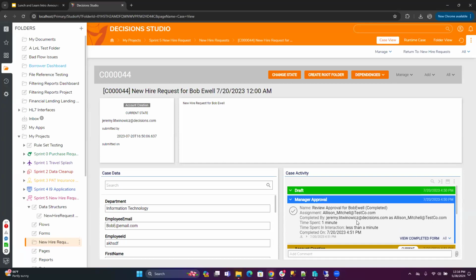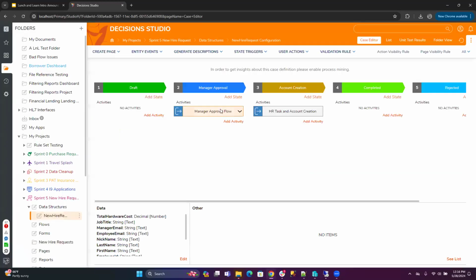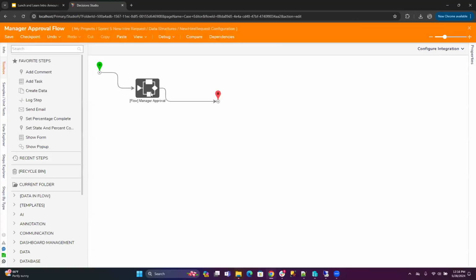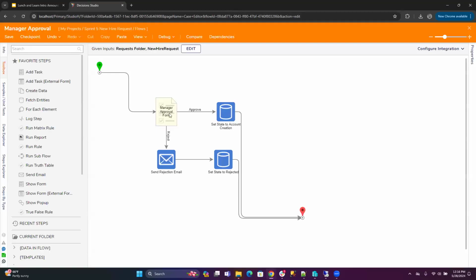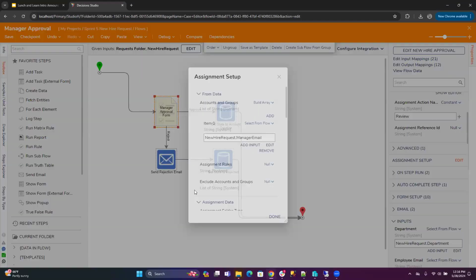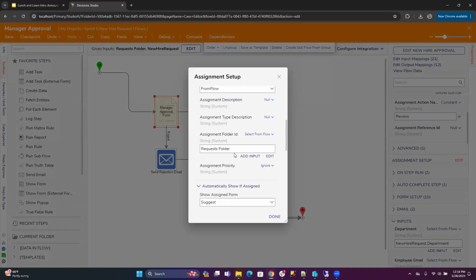Are you storing the assignment within the case entity record? That'd be something to check. What do you mean by that? Am I storing the assignment in the case entity record? Yeah, so for example, if we go back to here and go into the assignment setup editor, this flow, and if we store it at the actual case entity, like the actual process folder, not the main folder that stores everything, I wonder if it will come up there, because then the assignment is an actual physical object that lives in the portal.